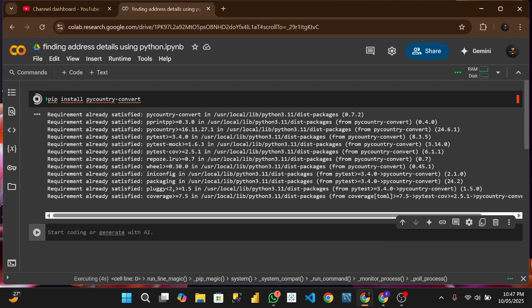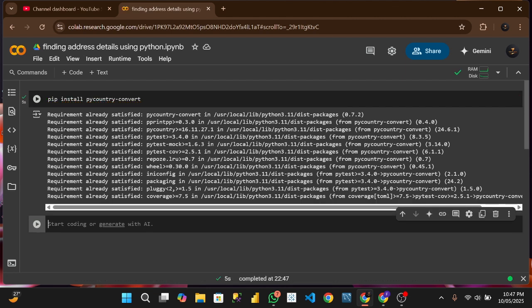Another thing you install also is what we call Geopy. Geopy is for location. I said that pycountry is used to map country names to continent names. So Geopy is also used for the location.